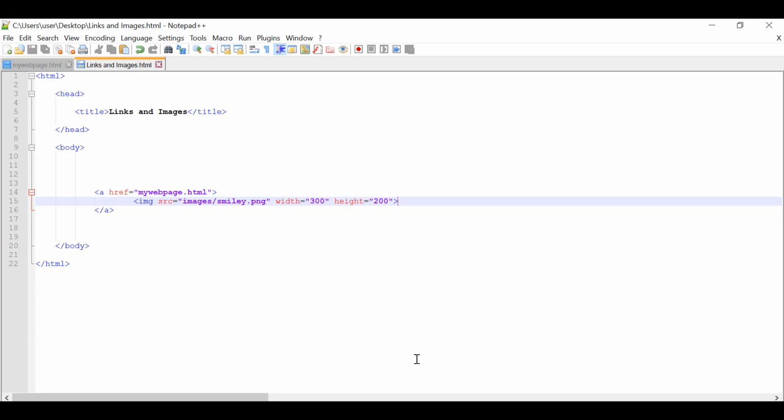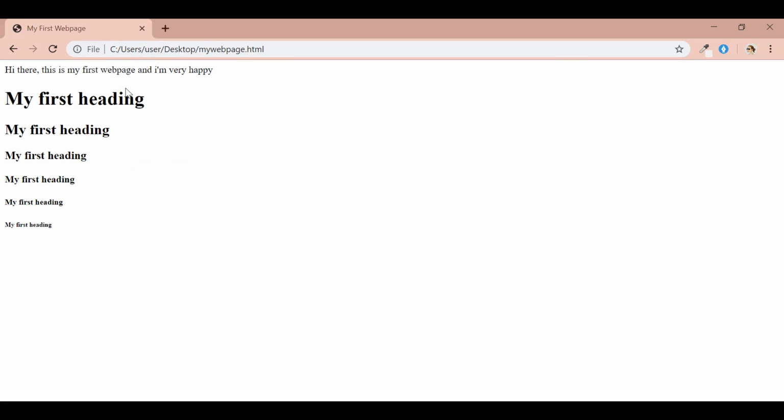So I'm gonna save it and refresh my browser. And when I'll click, look at this, we get this pointing hand over here, which means that this is now a link. So when I'll click on that, we'll get that page over here. So that's pretty cool as well.